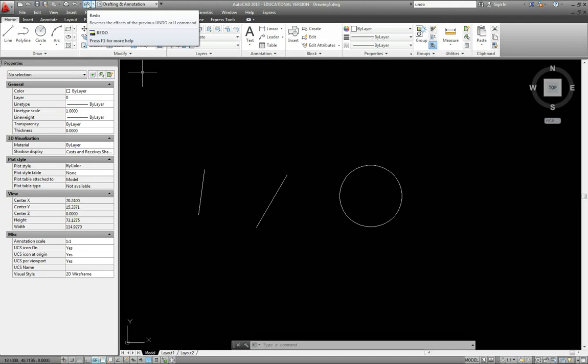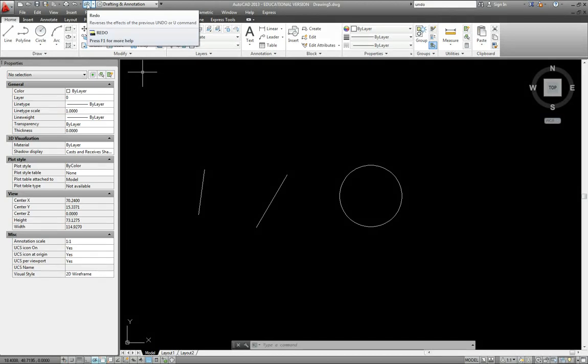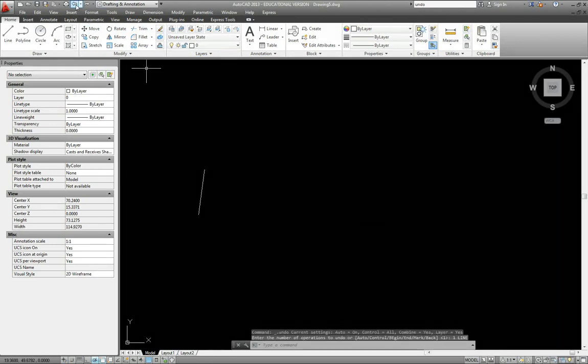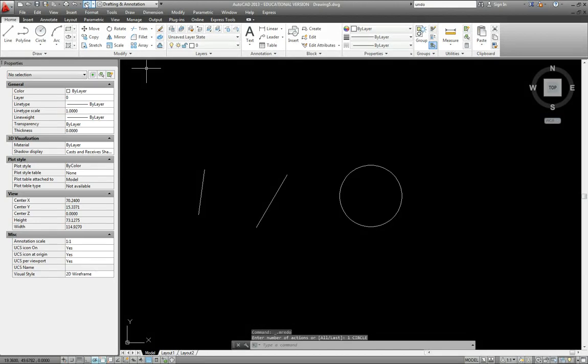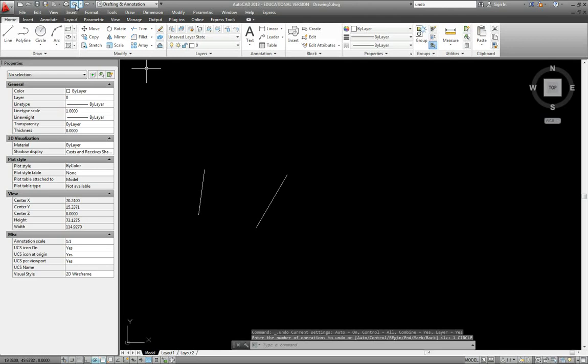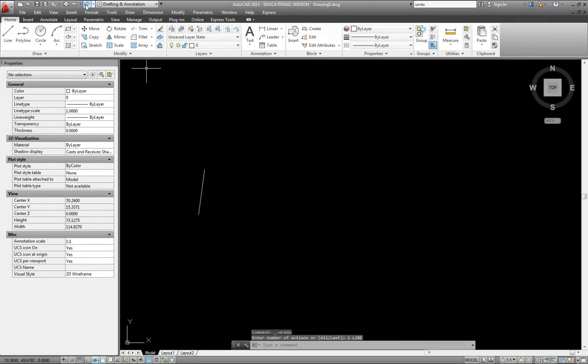But also the button functions a little bit differently than if I were to type redo in the command line. I'll show you the difference. So I'm going to redo. Everything here is included. So I'm going to undo the last 4 operations, and then I will redo. Okay, so I can redo all those by continuing to click on that button, and I can continue to do that.